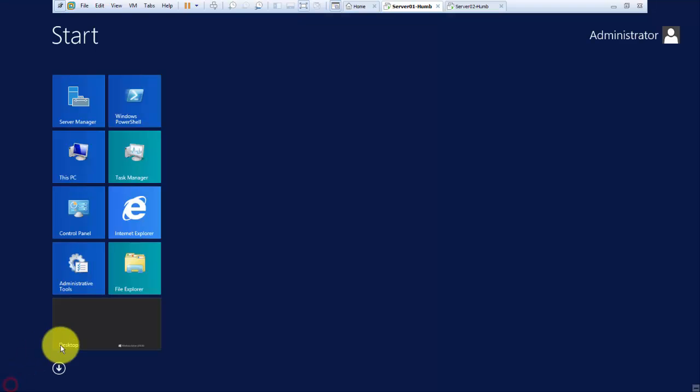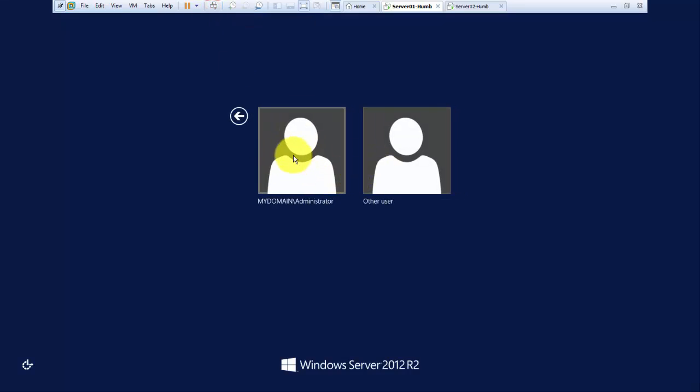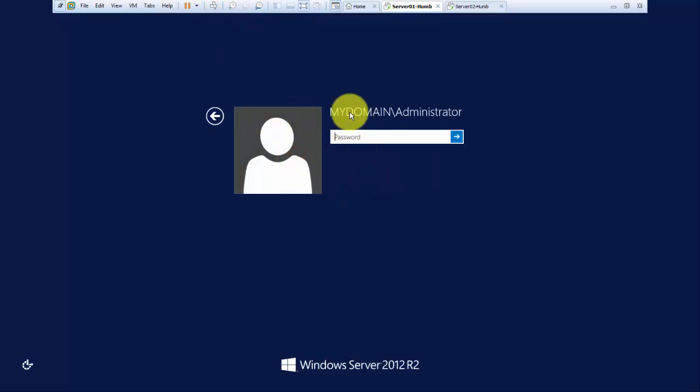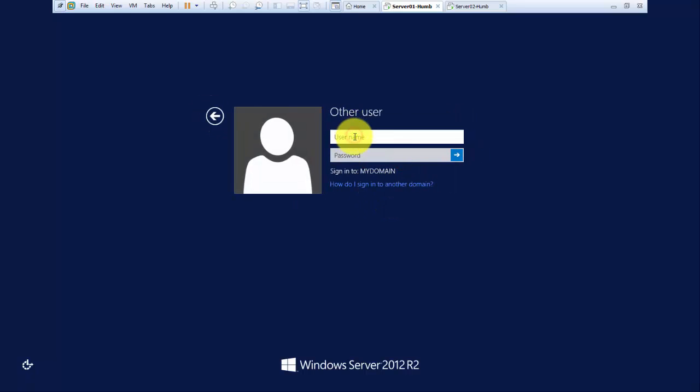So I'll just go there and sign out of administrator. I'm on server 1, right? And then Ctrl+Alt+Delete. Here I'm not going to use administrator, so I'm just going to go back, other user, and admin1.